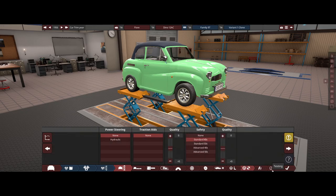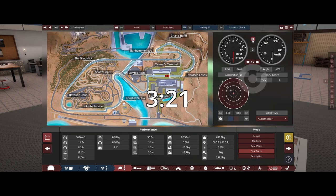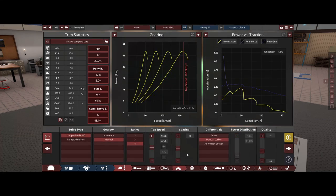Our previous lap time around the test track was like a three minute thirty. What will it do now? We've knocked off a minute with just basically better tires and a little bit of suspension tuning — not better suspension, just tuning. All we did was put in stiffer springs and stiffer dampers. That's basically it. Oh, also a better transmission. Our top speed hasn't gone up by much though.